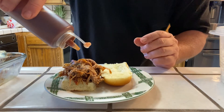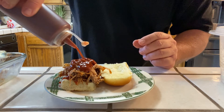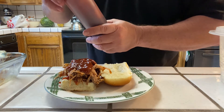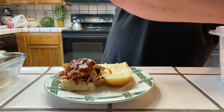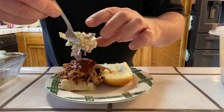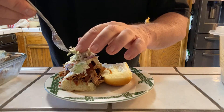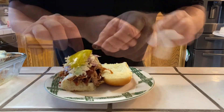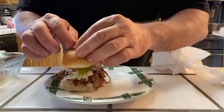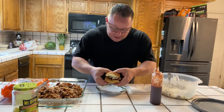I did make a barbecue sauce — maybe I'll share the ingredients in another video, but it's basic. I probably use a little bit more apple cider vinegar than most, but I like it just like that. And let's not forget some of that fresh homemade coleslaw — I like a little bit more of that coleslaw. And to top it off, I like to lay a pickle right across the top.